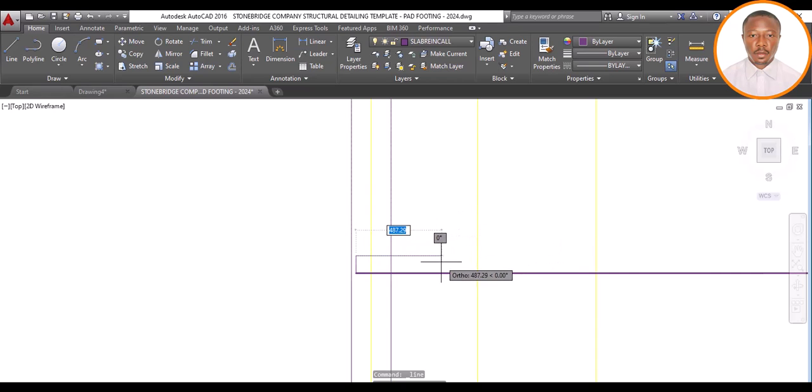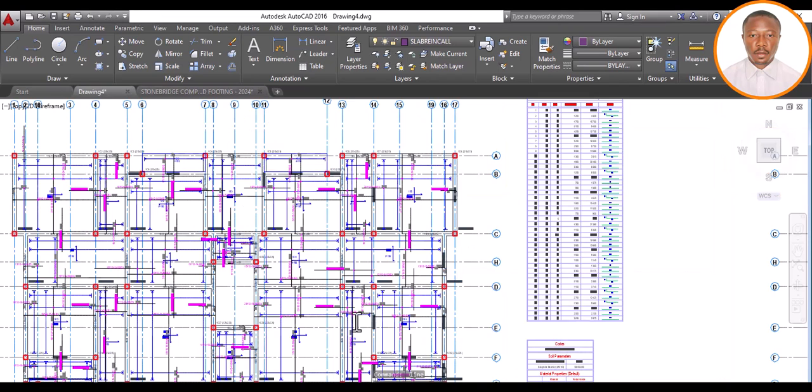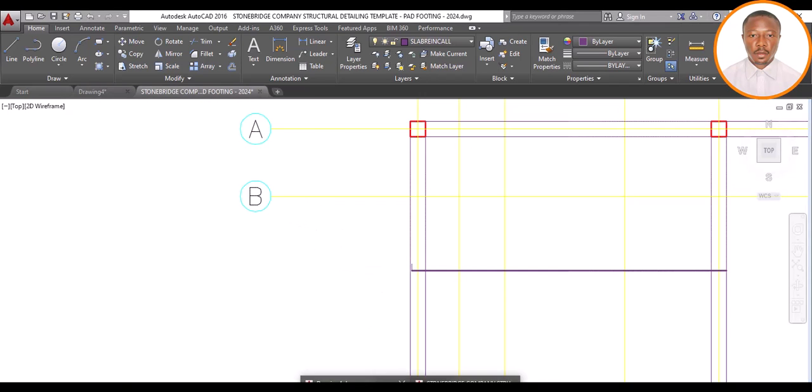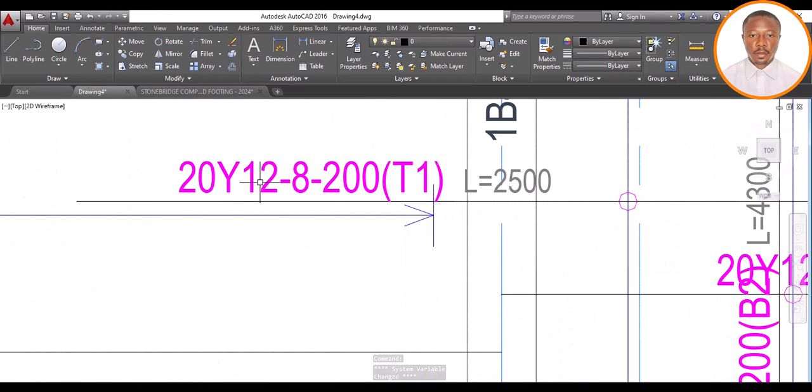So we are going to have what we call the return bar. How do you have your return bar? You don't just put it anywhere, you don't just click anywhere. It has a formula, and the formula is 50D. That D stands for the kind of reinforcement you are using. If I'm using Y16, then it's going to be 50 times 16. But looking at our structure here from Protastructure, what type of reinforcement do we use? You see, Y12. That's what we use. So therefore, we are going to have 50D.